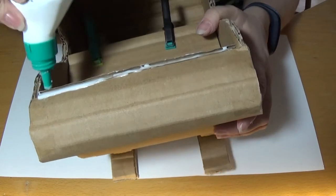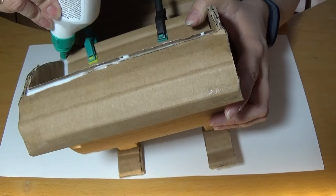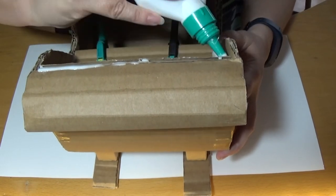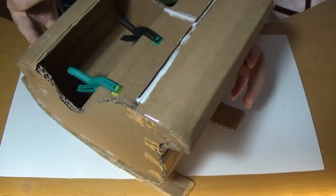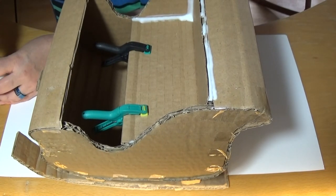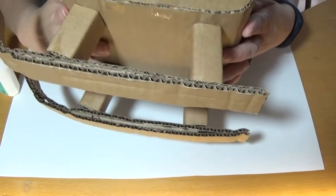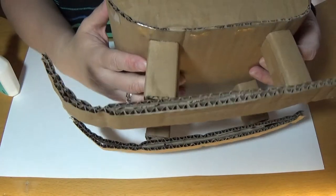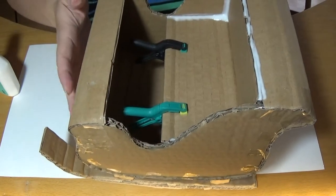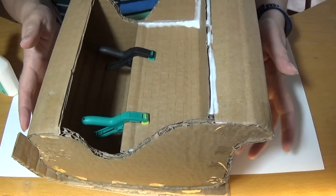And I'm going to paper mache it later with toilet paper, so that will strengthen every part of this little wagon. So that's how I'm going to let it sit for now. And as you see, I did glue on these two on the bottom of the sledge. So now all there is to do is to wait for this to dry before I can paper mache it.